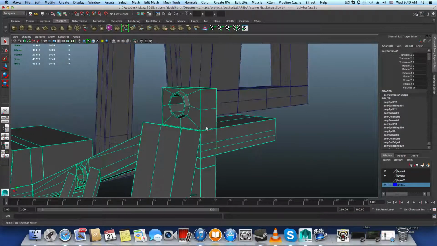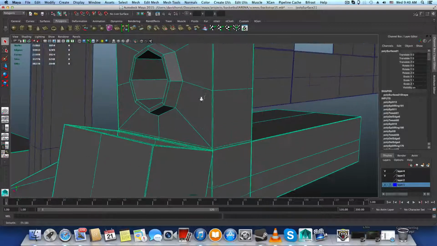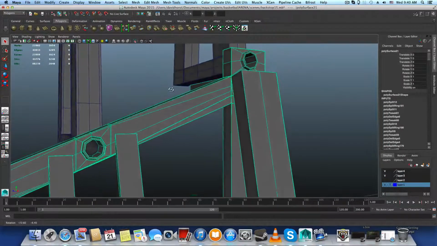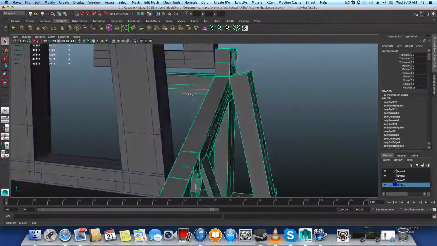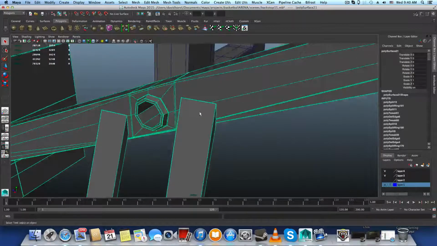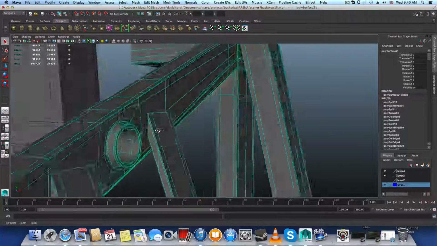Alright, I'm gonna press 3 here just to show you this one that I haven't added any geometry to. I mean, I need to add a little bit more edges, though we decided that this one will look like this, right?